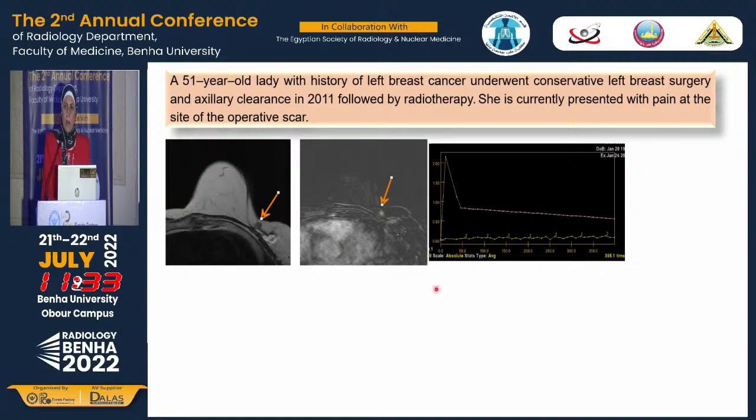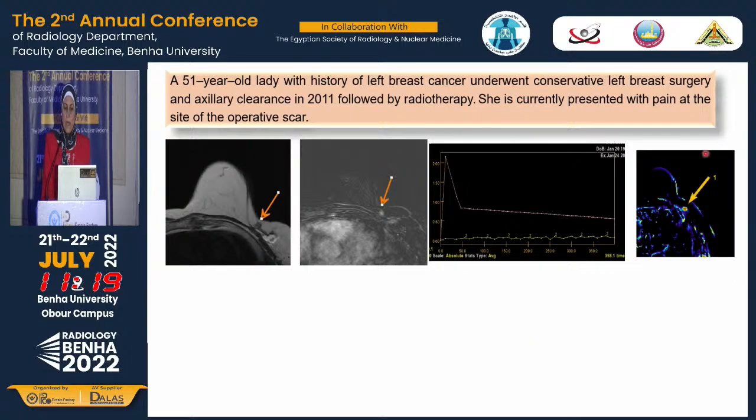And by this MRI alone, we can say that this nodular appearance is different from the linear rest of the scar, and this is suspicious for recurrence along the scar. And when we perform the MRI perfusion, this nodule along the scar appears to be hyperperfused. And this is against the scar because scars are not hyperperfused like this.